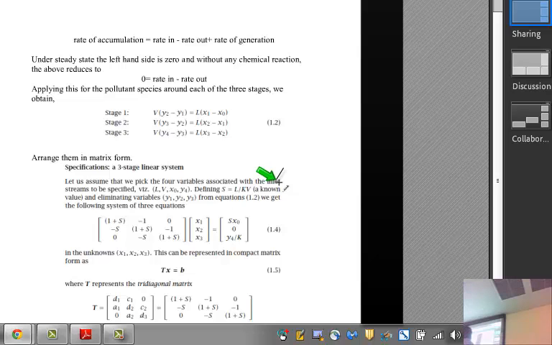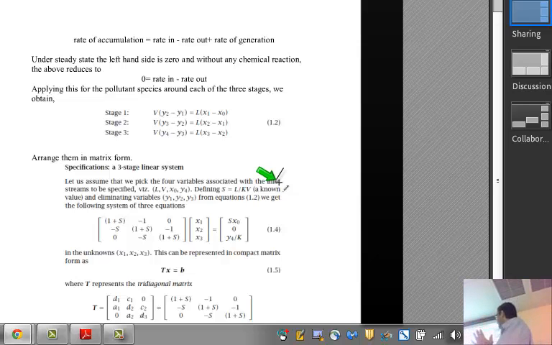There are 3 stages. And the right-hand side typically contains the known quantities. That is the forcing on the system. So in this particular case, s x0. x0 is an inlet concentration, and y4 is also an inlet concentration on the vapor side. Okay. So once again, I have a system of 3 equations, 3 unknowns. Is it linear or nonlinear? That depends on k. If I assume k to be constant, then s equals L over kV will all be constants. Okay? Then I will get a system of linear equations.